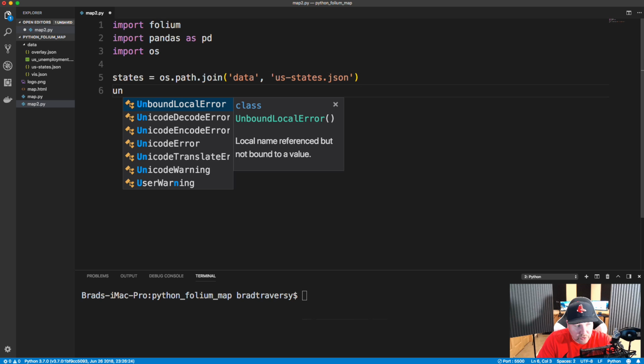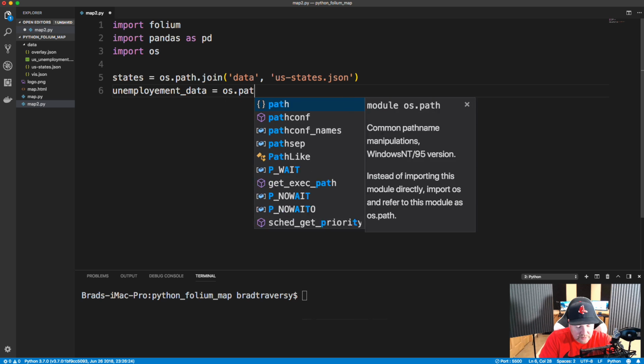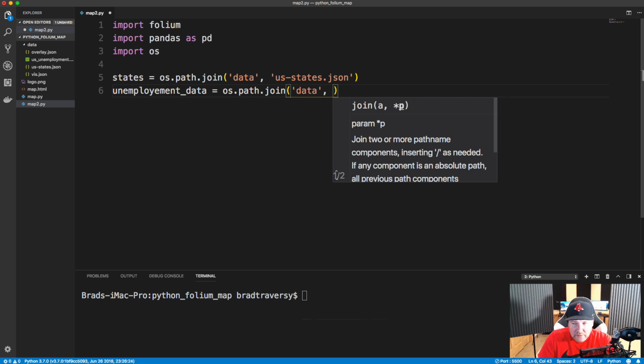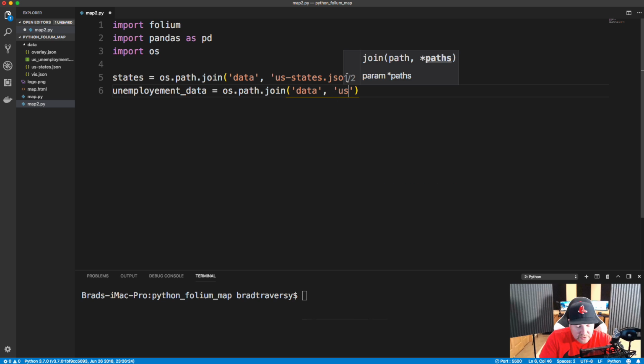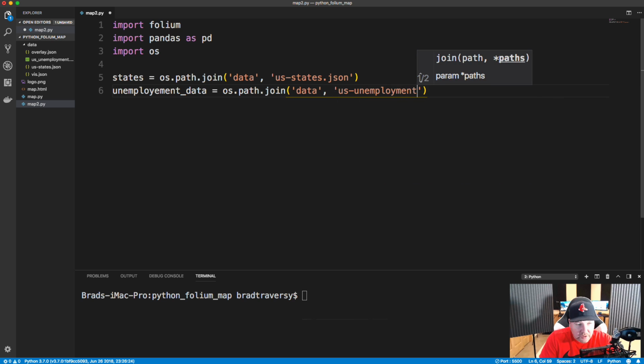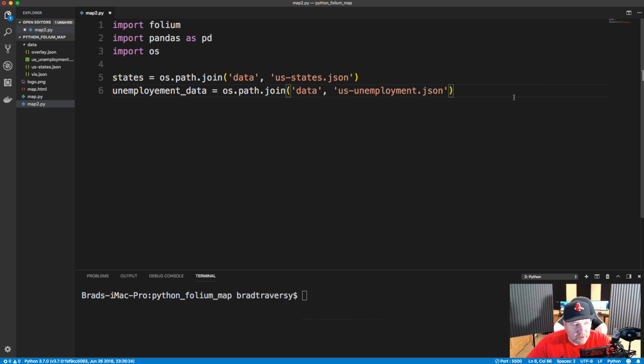Let's do our unemployment data. Okay, so unemployment data is os.path.join, data, and that file is us-unemployment.csv.